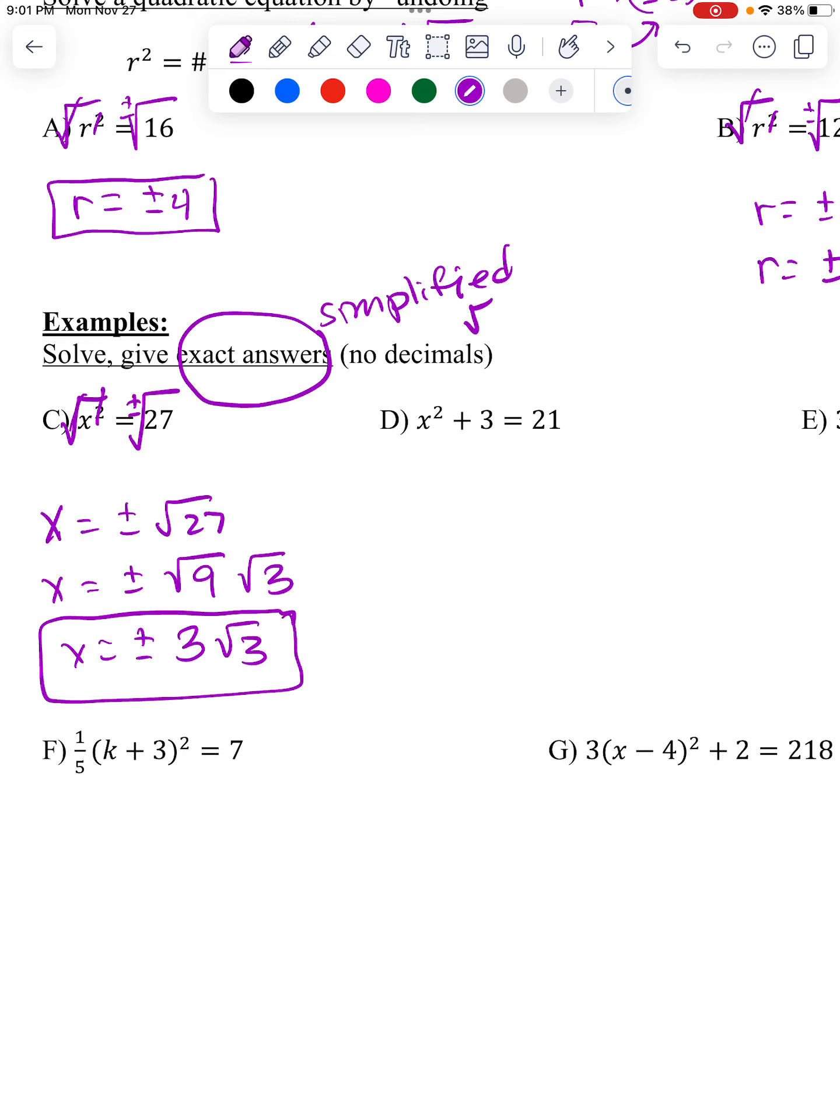Here it's a little different because I have to get the x squared part alone before I can square root it. So I need to start by taking away 3. So I have x squared equals 21 minus 3, so 18. Now I can square root it. Remember perfect square goes into 18? And according to my brain and or blue chart, it's 9 times 2. So I would end up with plus or minus 3, because that's the square root of 9, root 2.